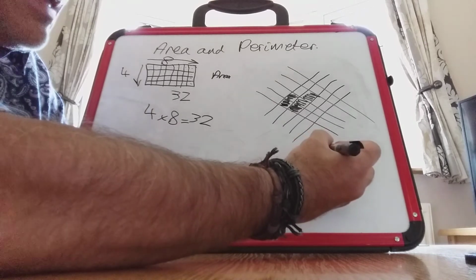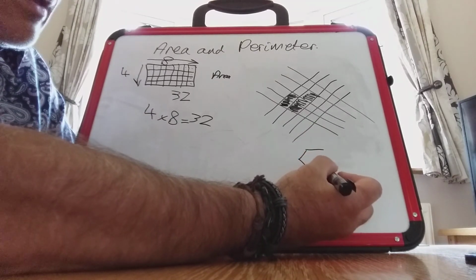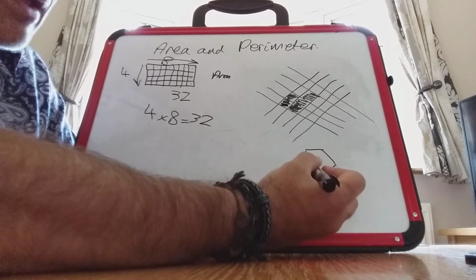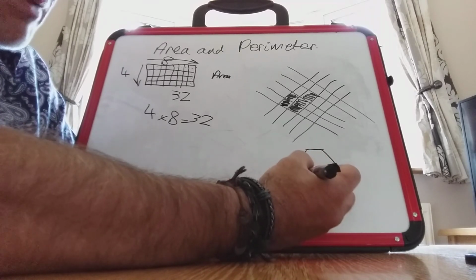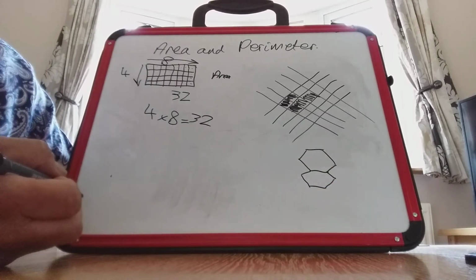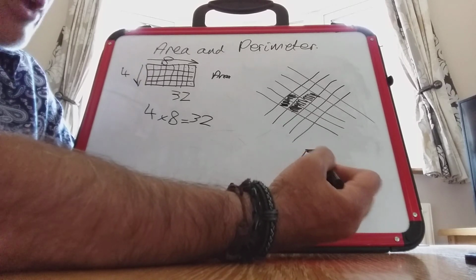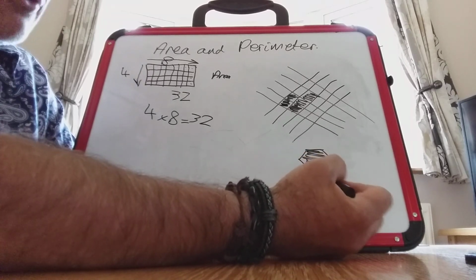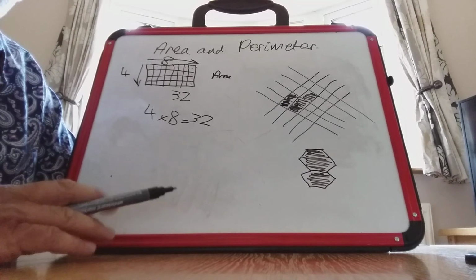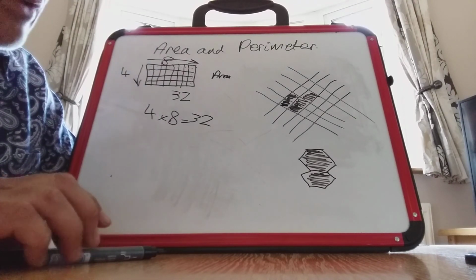They might even do it, if they're being really nasty, on hexagonal shaped paper. Now I'm not going to draw loads and loads of these because they take a long time to draw, but once again, all you're doing is just going, right, is that shaded? Is that shaded? Just count the number of shaded shapes, and that's all you need to do.